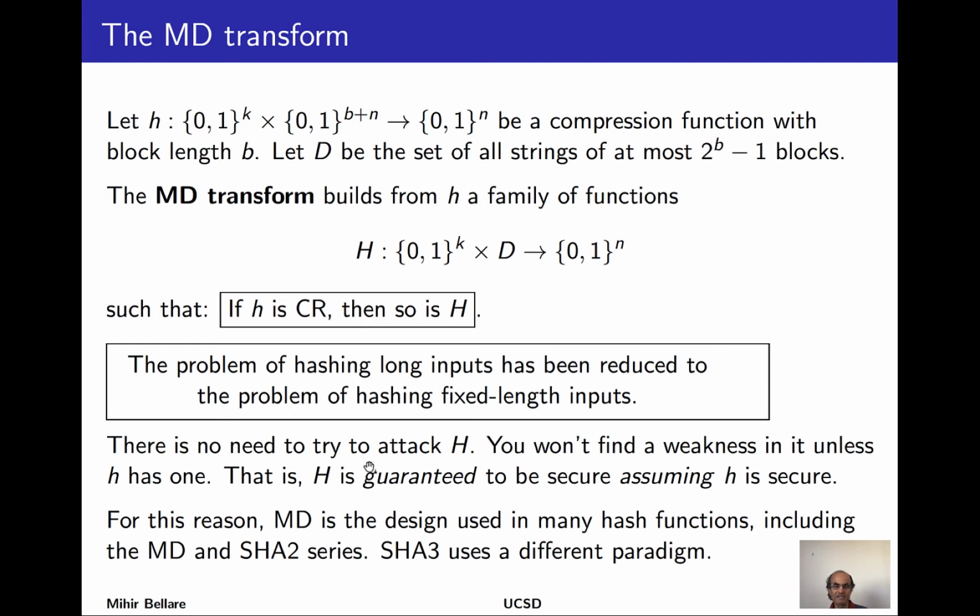The merit of this fact is that you've reduced the work you have to do in terms of studying attacks and validating security. In particular, you no longer need to search for attacks on the hash function, because as long as the compression function is good, there's a proof telling you the hash function is good. So you can spend your time cryptanalyzing the compression function and validating its security. Put another way, you're guaranteed this is good, but under the assumption the compression function is good. And for this reason, this paradigm has been used in the design of at least the first two series, the MD and SHA-2 series, but SHA-3 did switch to a different paradigm.